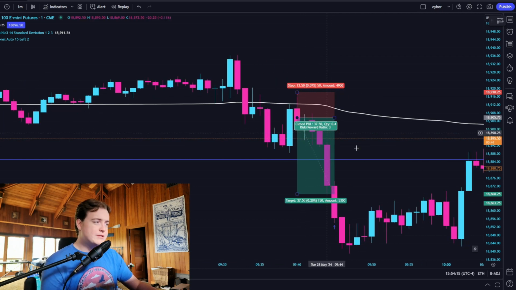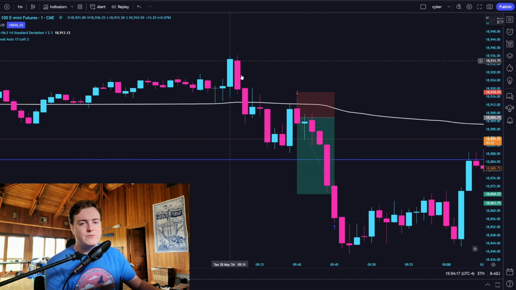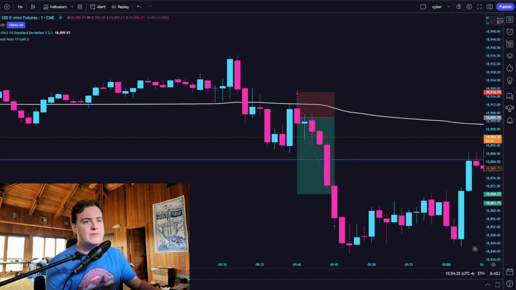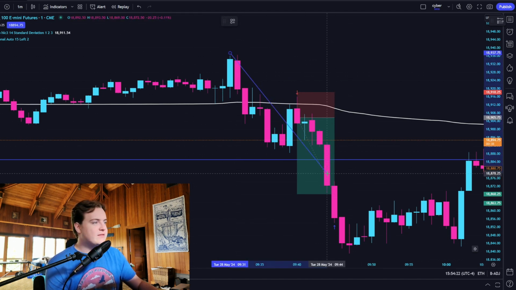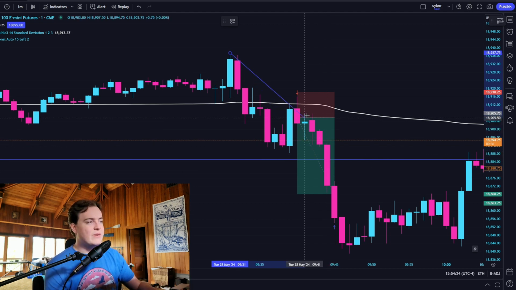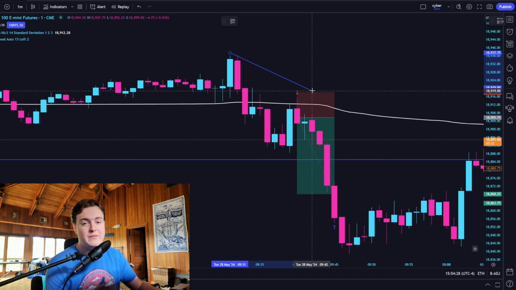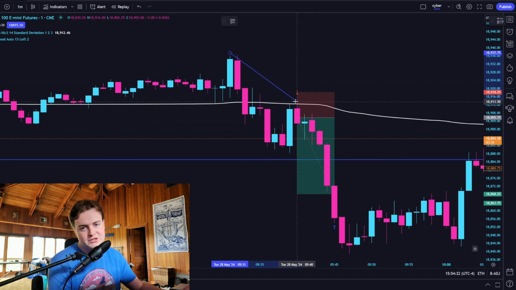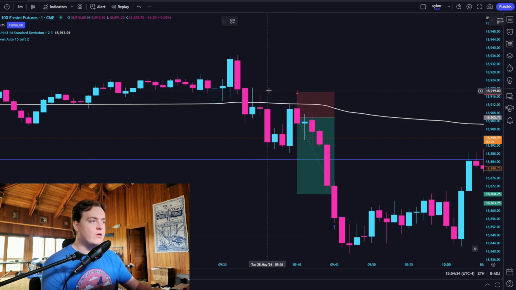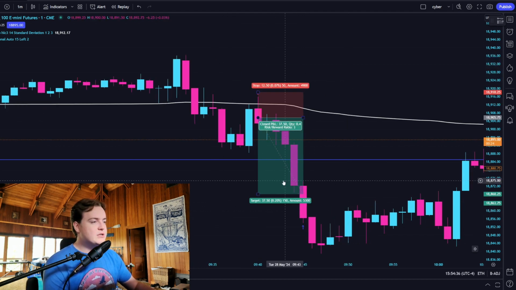Market opens here, it kind of just chops around, and we've got this bear flag forming, right? We had that breakout of that bear flag, but it touched the VWAP. So I wasn't going to get long unless we actually broke above the VWAP and stayed above it. If the VWAP held as support, I might be looking for a long here, but that did not happen. So we saw this sell down here.